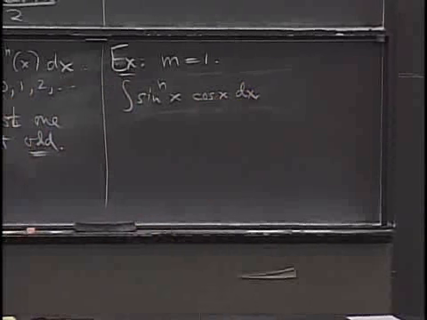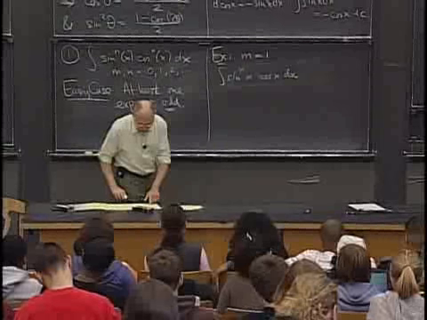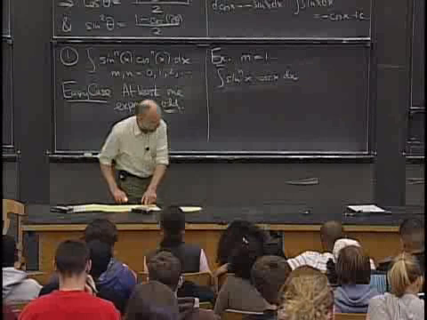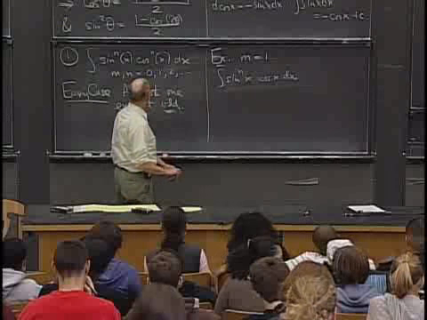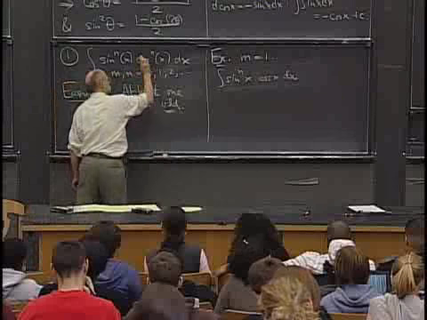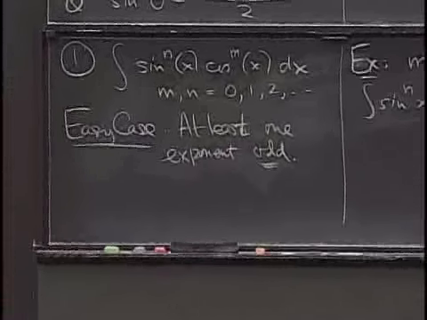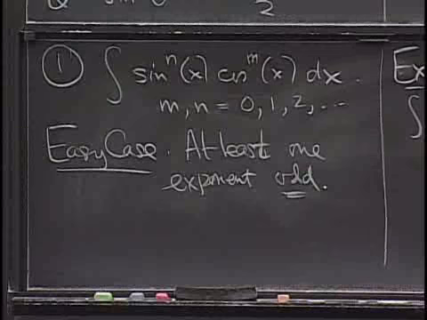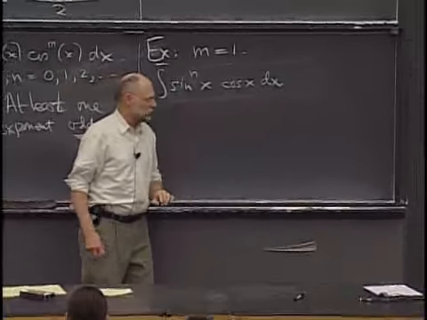I'm taking, I could do that one. Let's see if that's what I want to take. Yeah. My confusion is that I meant to have this a different power. You were thinking that. So let's do this case when m is 1. So the integral I'm trying to do is any power of the sine times the cosine.